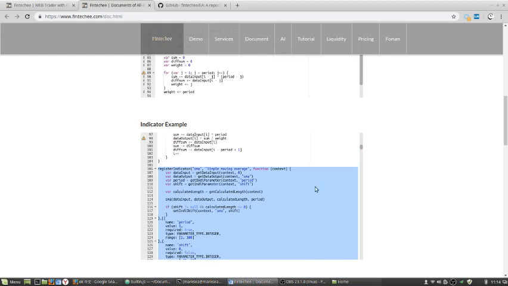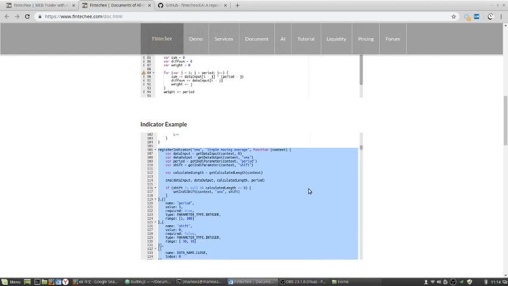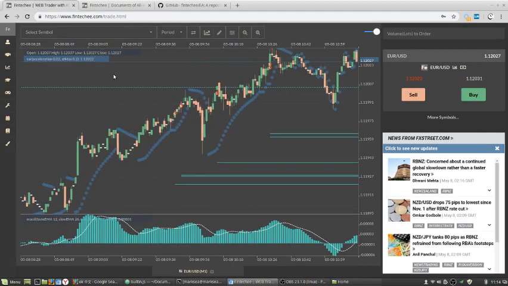Okay, now let's start learning the structure of the custom indicator. If you want to use your own custom indicator, you need to register your indicator first. To register your indicator, you need to use this API, register indicator, and run it to register your indicator into the trading platform.